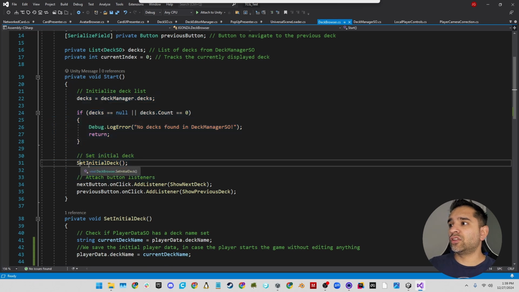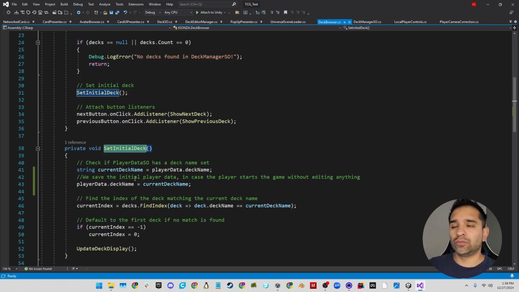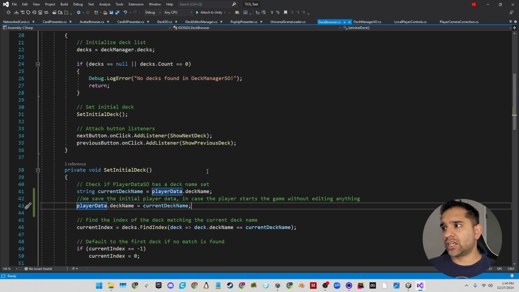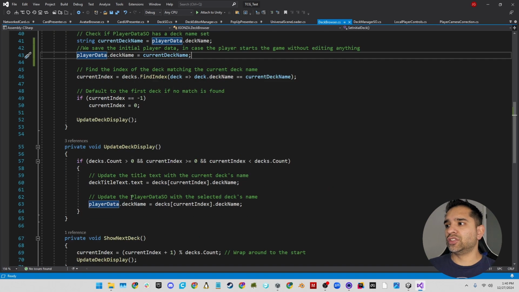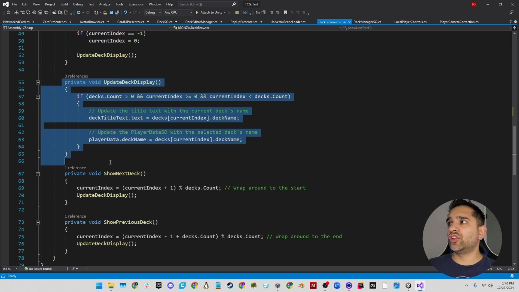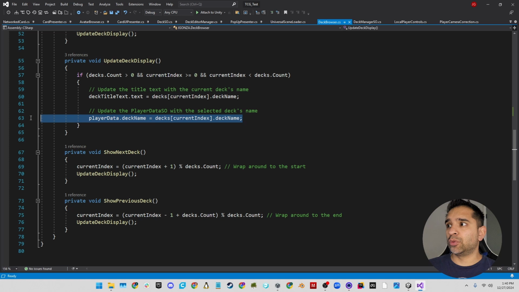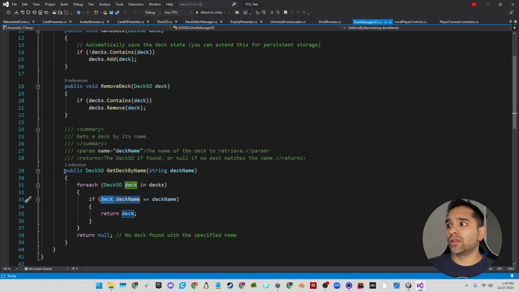And in here, when we set the initial deck, this is the only thing I had to change from ChatGPT: I needed to make sure that when we initialize the deck, we also save it in the player by default. That way, when we start the game, we always have a deck loaded. So if the player doesn't change the deck and just wants to play, they play, and there's no errors. This is exactly like the browser. It updates the display name. In here, every time you hit next or previous, it will update this display and it will update the player deck name. We just need the deck name because again, that's how we're gonna find the deck.